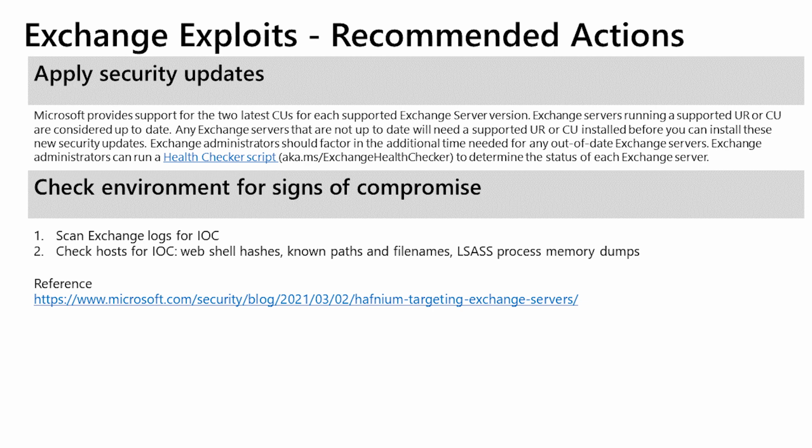Either get to a supported cumulative update and install the security update, or install the security update on your cumulative update if the patch has been released, or upgrade to a cumulative update where we released the security update yesterday. So CUs 4, 5, and 6 for 2019, and CUs 14, 15, 16 for Exchange 2016. Get to one of those, install the security update, and that's a partial fix for the vulnerabilities, but it doesn't protect you from other vulnerabilities that may have been addressed since. So install the updates, look for signs of compromise.